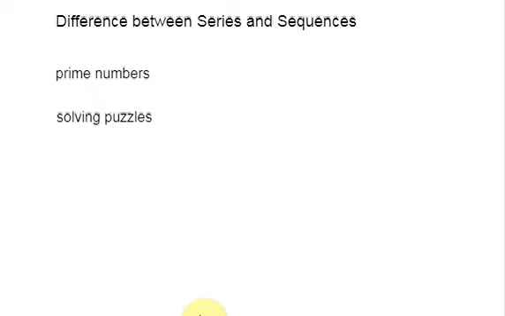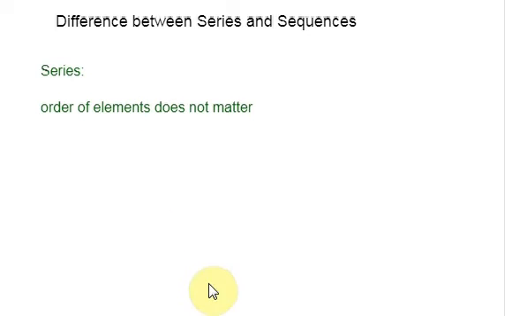Before that, we will see the brief definition of the Series and Sequences. Here, we are going to start with Series. Series is defined as the sum of the Sequence where the order of the element does not matter. What does that mean? It means that the Series is defined as the list of numbers with the addition symbol in between. The Series can be classified as Finite Series as well as Infinite Series. It depends on the type of the Sequence, whether it is Finite or Infinite.